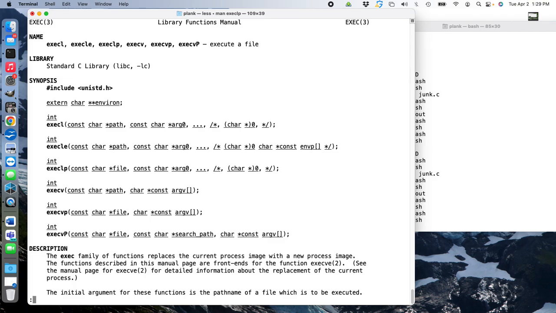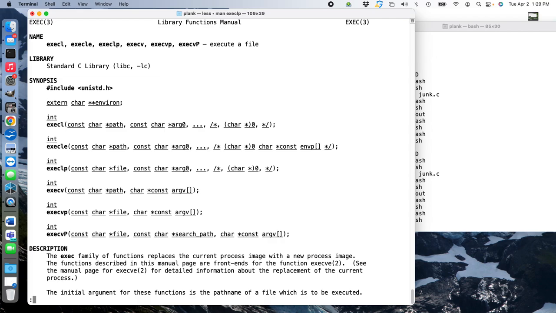So the other ones, if they don't have the environment, it automatically gets copied for you. Okay. There are two that matter. The two that matter are these two: execlp, and execvp. These are the ones that you end up calling. And in fact, in your shell, you will call execvp.